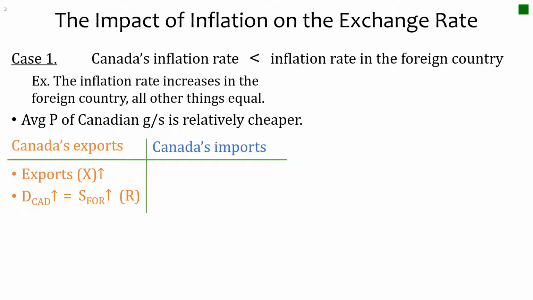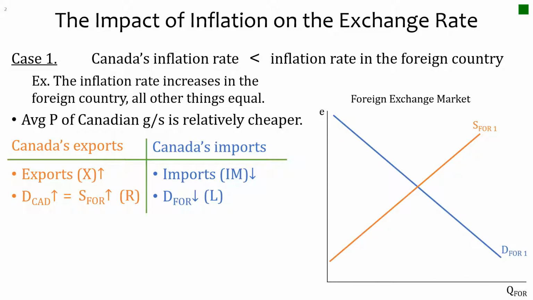What's going to happen to our imports if our goods are relatively cheaper and their goods are more expensive? Our imports are going to go down. We're not going to buy from them because it's a ripoff, right? So it means that we have less demand for their currency because we don't need their goods and services. So in terms of the graph, you would have to shift the demand curve to the left. All right, so let's go to the graph. You should be able to handle these things with the graph, and the graph really makes your life simpler.